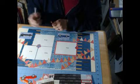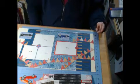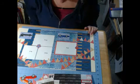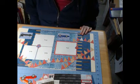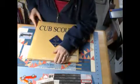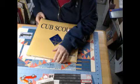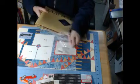So there is that. I really like how it kind of looks. And then once I get the photos on, if I need any more title and everything, I can definitely do that. But I really do like it. If you guys keep a lookout at different places, I was able to nail this Cub Scout book from Tuesday morning for $8.